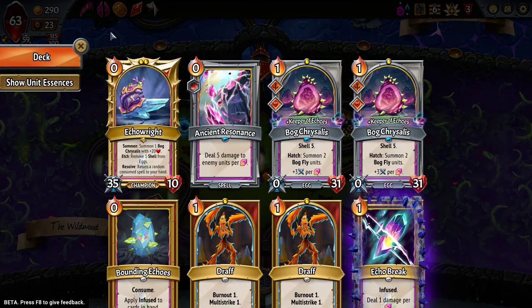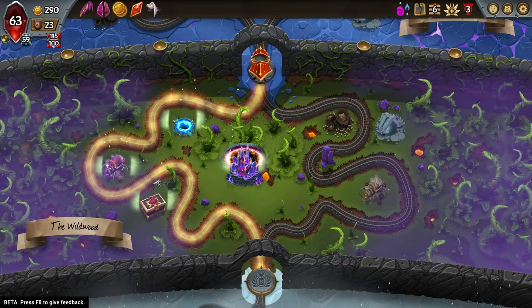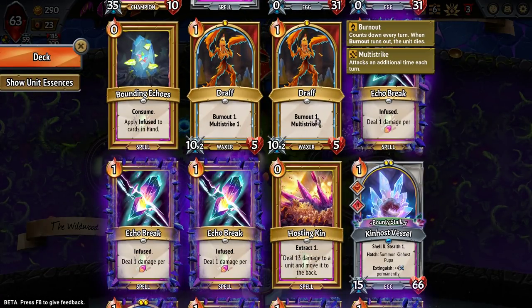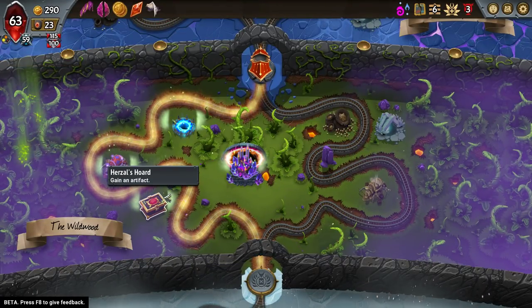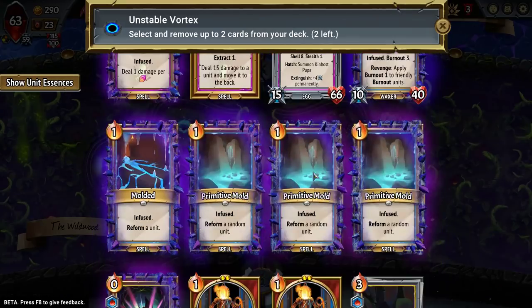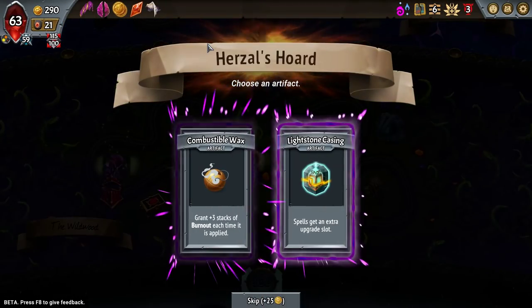Did we not even take the resolve? We did take the resolve. Return a random consume spell to your hand. Yeah, we took it. We just didn't use it right. Okay. I don't know what to do, though, with anything else here. We need to remove some stuff still. We're slowly but surely turning this into a deck.